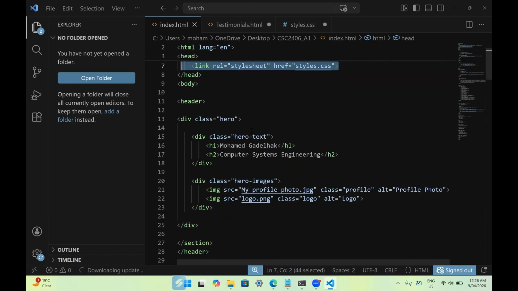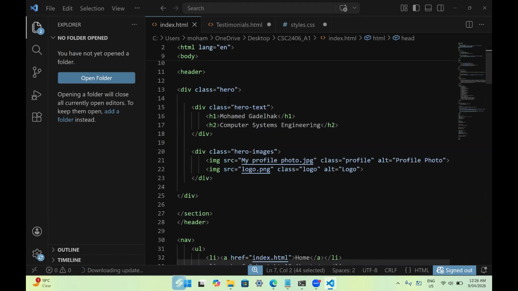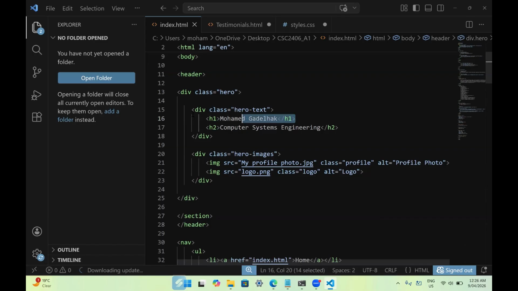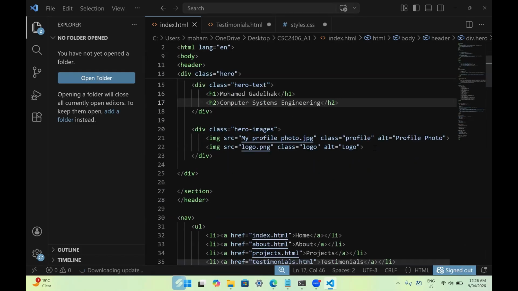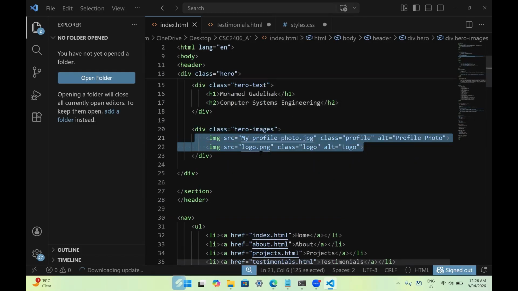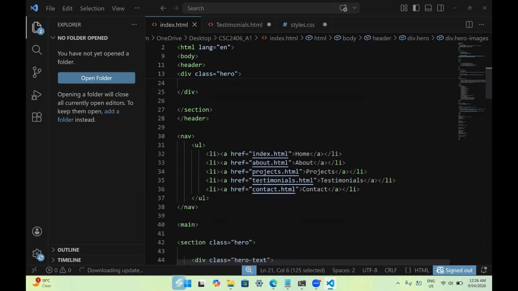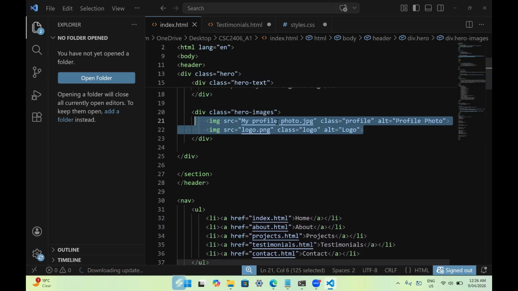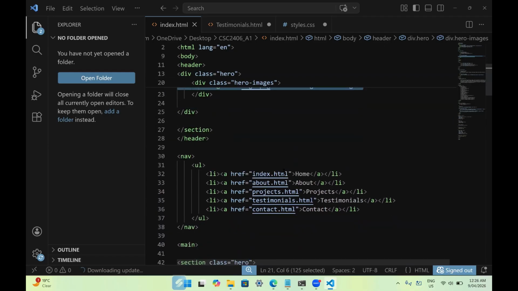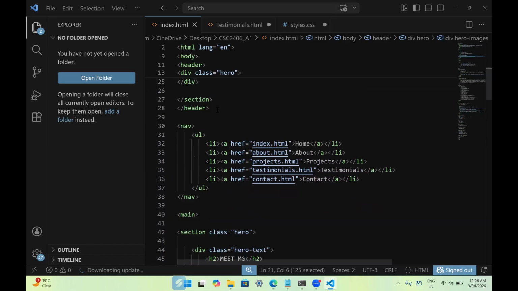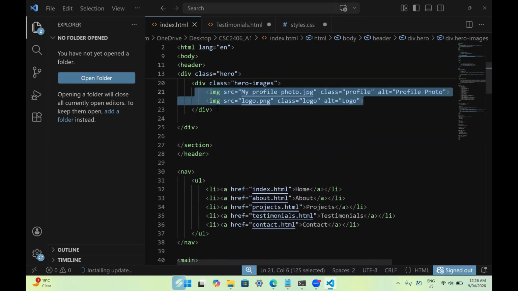So I have here a header section, which contains a header one, a big header for my name, and then a second smaller header for the major studies that I do. Then you get to see some photos. I'm inserting these photos in a section, in a div, and then the header section is closed.